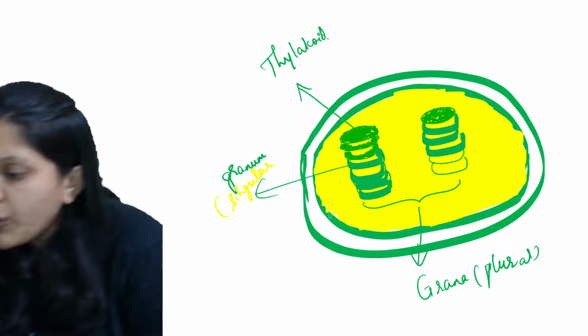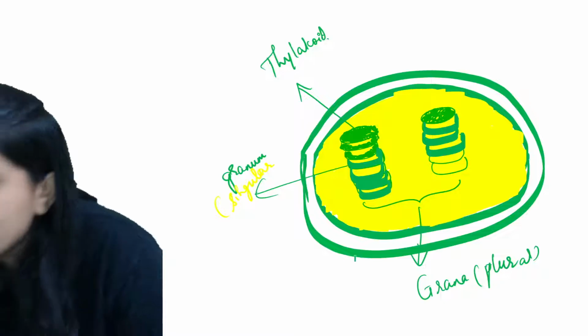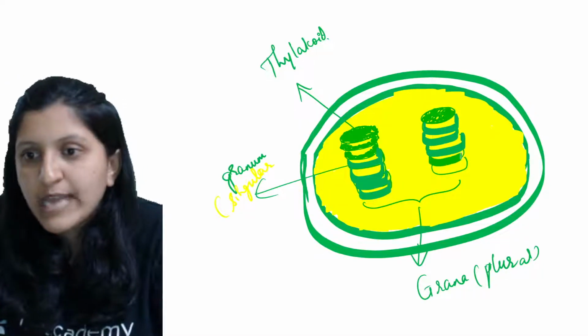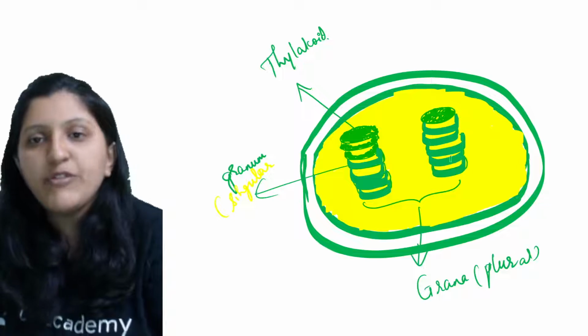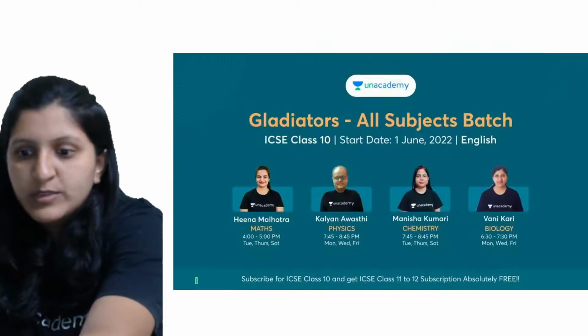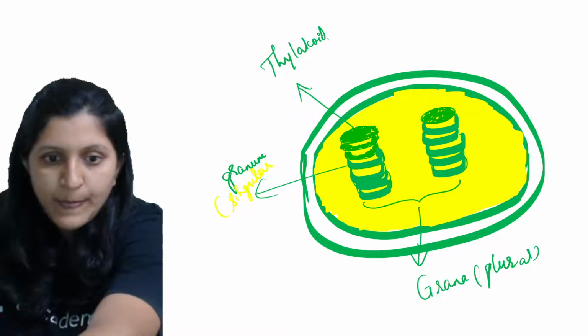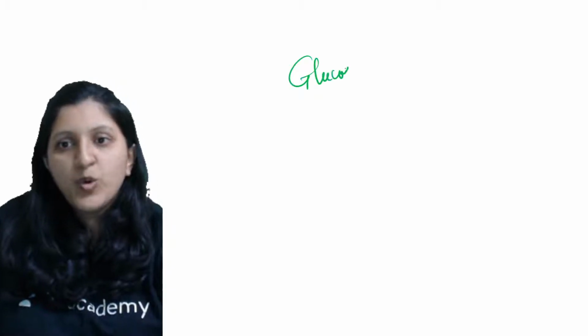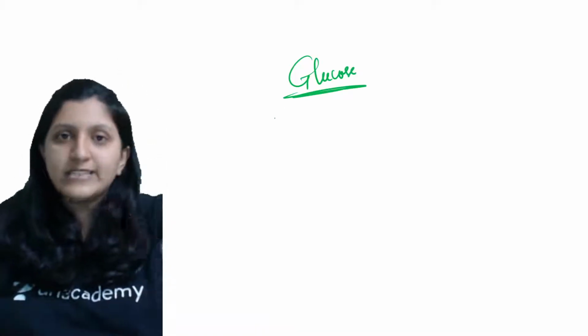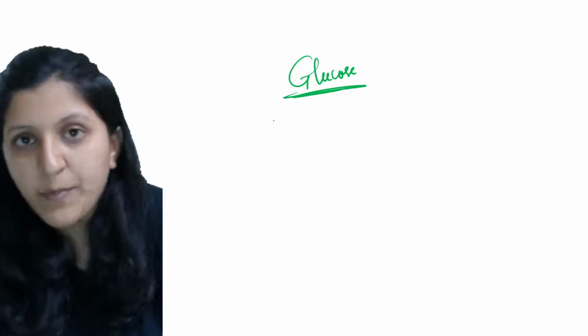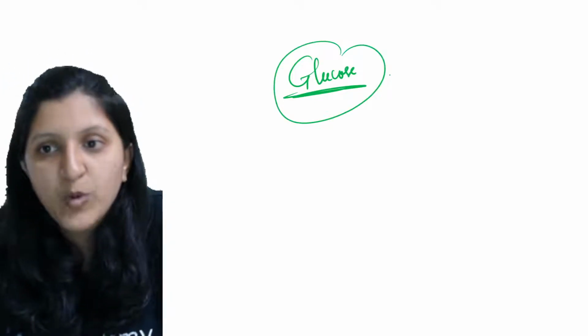And now the other question was what is glucose and starch? The difference is that glucose is just a monosaccharide. Okay, so what is a monosaccharide? I'll explain it here. When we mention glucose, it is just a single unit. So it is a monosaccharide, where only one sugar molecule is present.